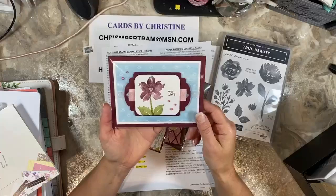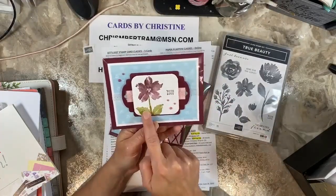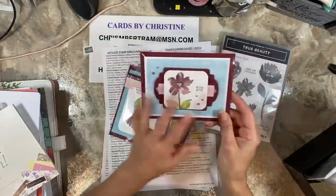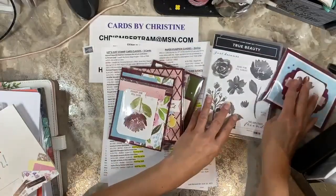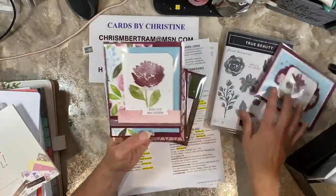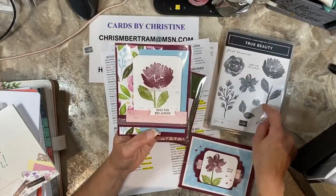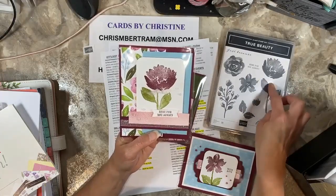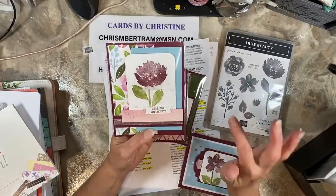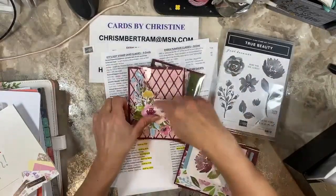So this one is where the little flower is here, and then the stem. Inks are Mary Merlot and Old Olive, and this is where you get your own designer series paper, and you'll cut it along with me. This one uses that flower and that stem, and also the leaves in the stem here. Little sentiment. All the sentiments are from the set. But again, if you have your own flower set and you don't want this, you could use something else on there. And then this is the Mac Daddy.